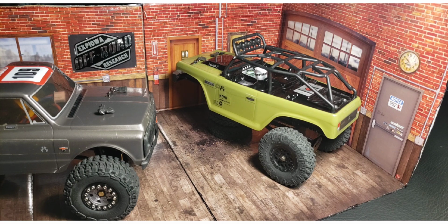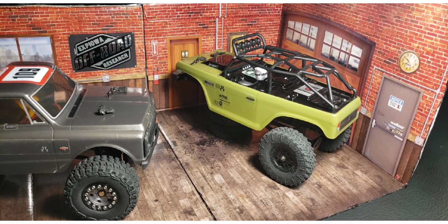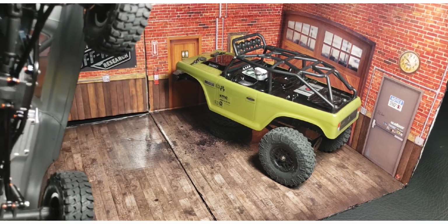I thought that my Deadbolt was going to easily take the 1/24 class, but it didn't. This silver truck you see to my left is my friend Johnny's. He's one of my newer RC friends, and this is his SCX24 with a Samix motor in it, and this thing had just a half a kilometer or more. It wasn't much more, but it was enough more that I ended up getting second to this truck, and I brought it home with me to figure out why it was getting so hot.